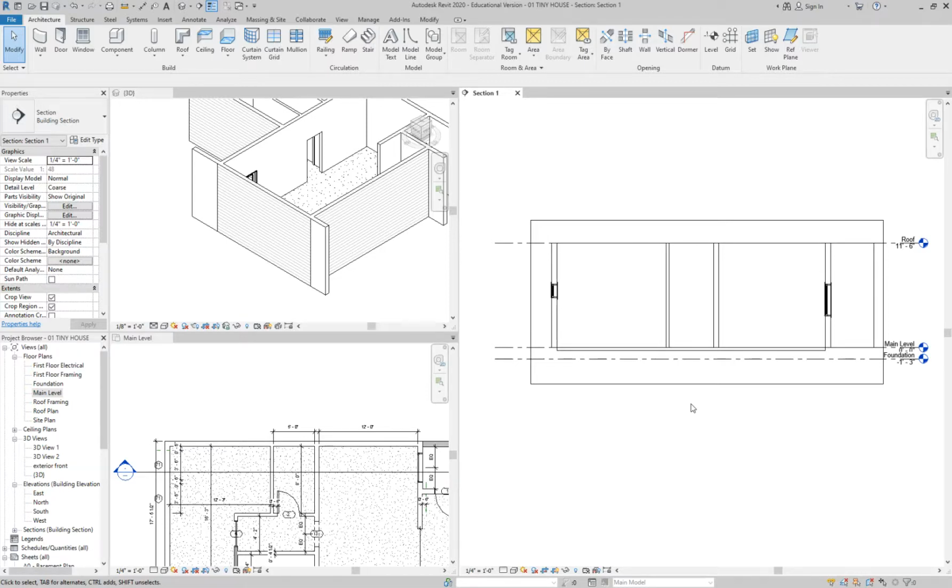So one thing that I want to do in our house, we are going to have the ceiling in our laundry and the bathroom. We're actually going to bring those down to 8 feet.